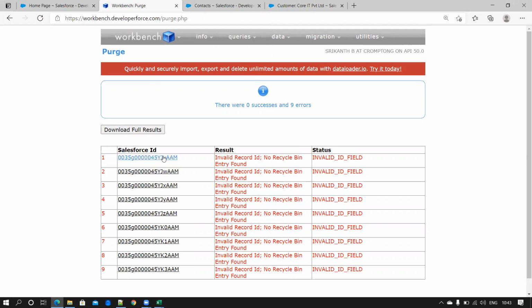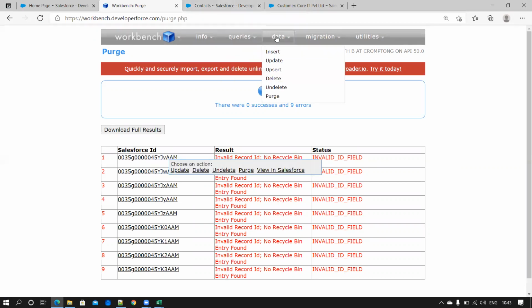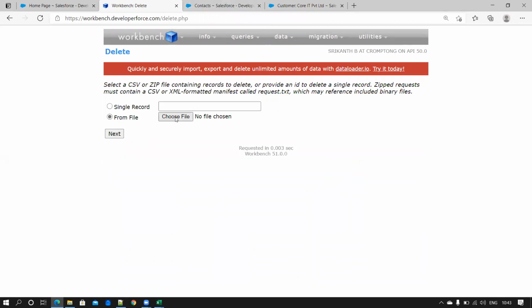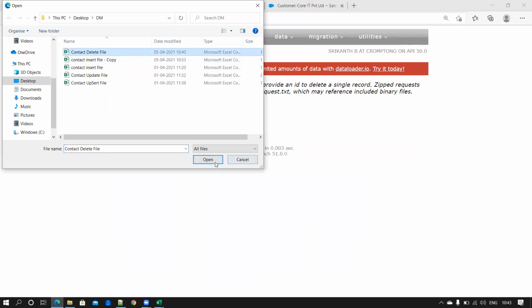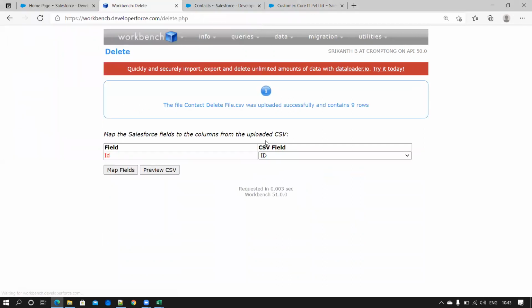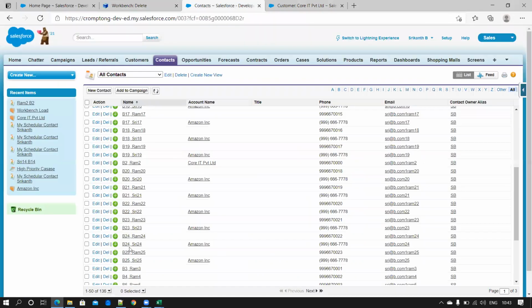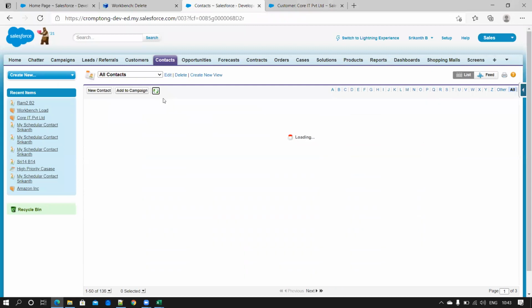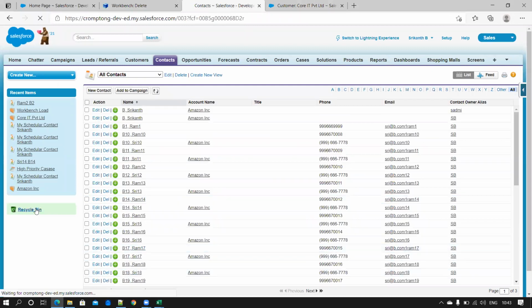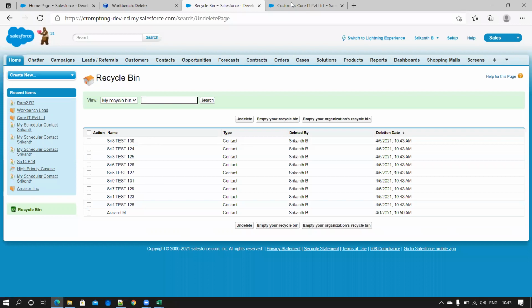So right now these records are not available. Just give me a second. So let's click on this delete and choose the file, delete file. Now records have been deleted. Earlier 136, when you reload it, we are having 127.